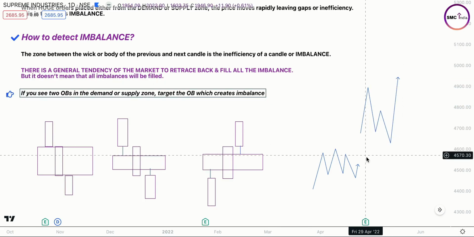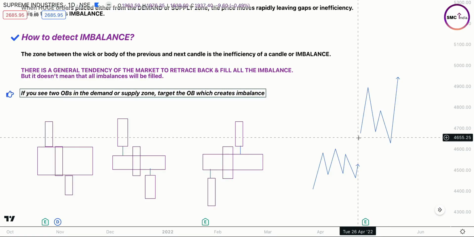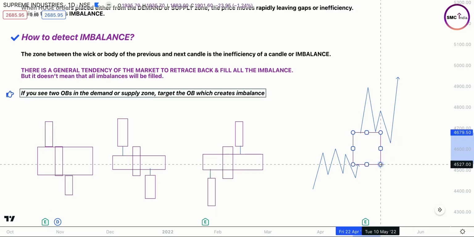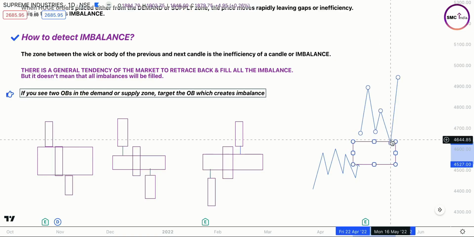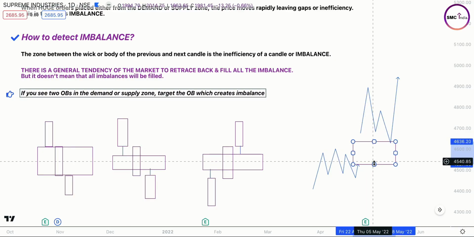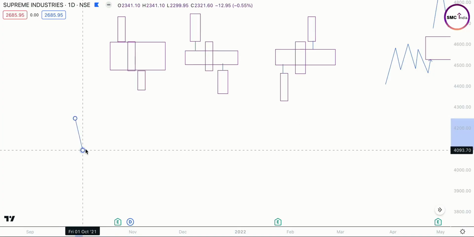This happens mostly in Indian markets because the market gets closed and the orders get executed in few minutes before the market opens. So this is also an inefficiency in the market, and the market fills this inefficiency to this level, and still there is this level of inefficiency which is left to be filled. Similar is the case for a downtrending market.